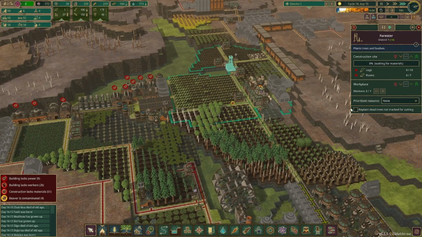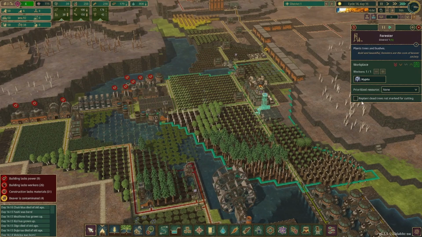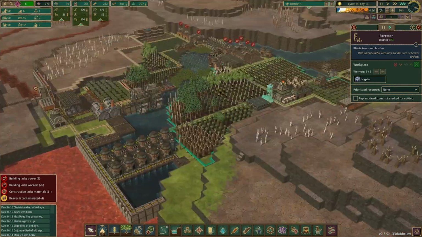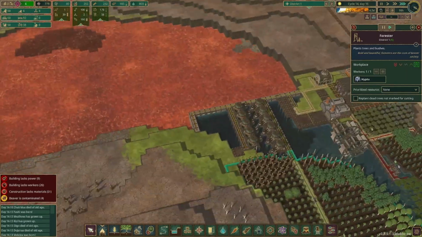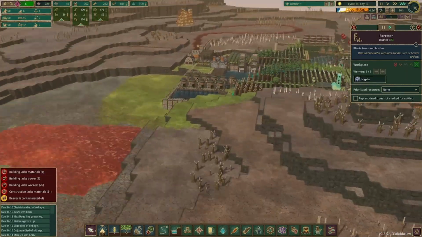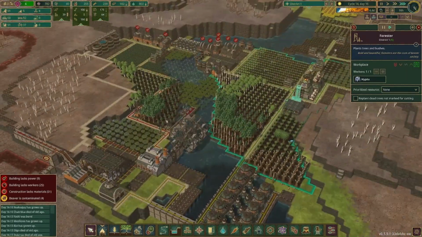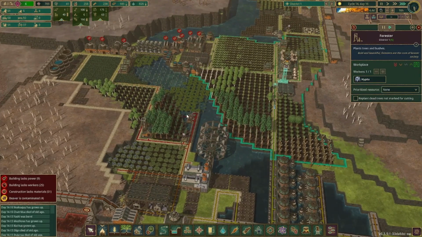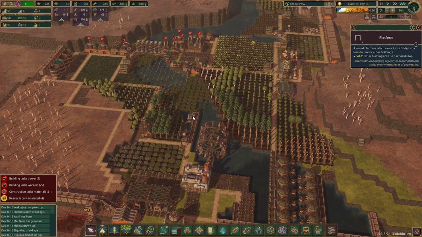You plant dead trees now. See, these say replant dead trees, not marked for cutting. Okay, 4.5 days. And we should be fine for 4.5 days with the amount of water and food that we have.